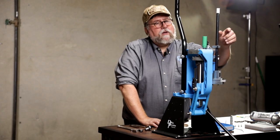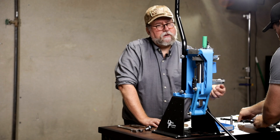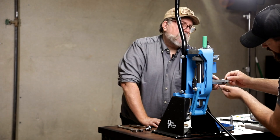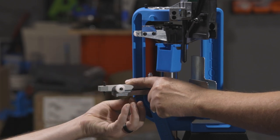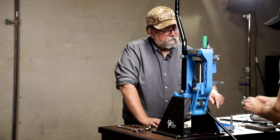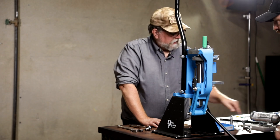Okay. Now lift the primer feed body off the top. Set that off to the side for the moment. Unhook the coil spring off the underside. If you just pull the slide towards you just a little, now you can just grab that coil spring off that pin. And unlatch it from the little post? Just unlatch it from the post, just let it hang down. Got it. Okay, set that one off to the side. Okay, you're going to need that black plate, so keep the black plate. Yes. And it's easy to line up. Back in position there with the holes.